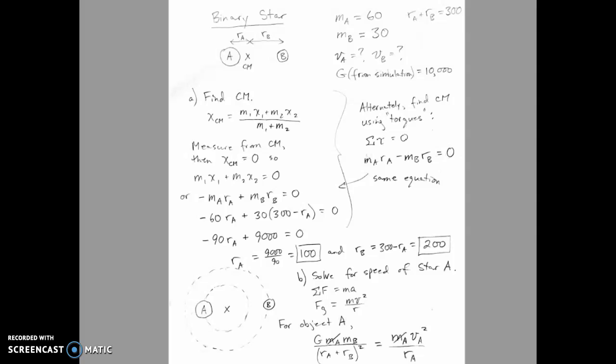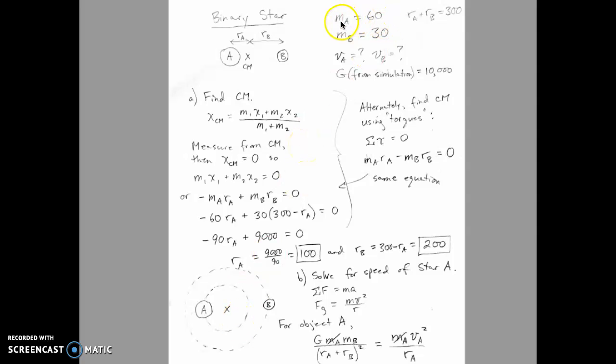Okay, so this is a binary star, which means two stars, and they're both orbiting around their common center of mass. So actually the orbit will look like A orbiting like this, and B orbiting like this, and I drew that down here. They're always going to be on opposite sides of the center of mass, otherwise the center of mass would move, right? So they've always got to be on opposite sides of each other. So you would also expect that their angular speeds would be the same.